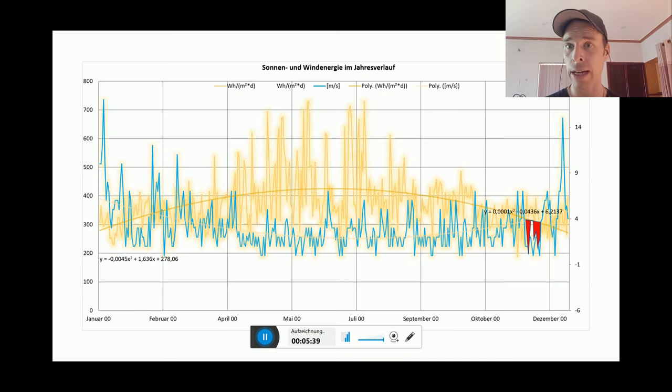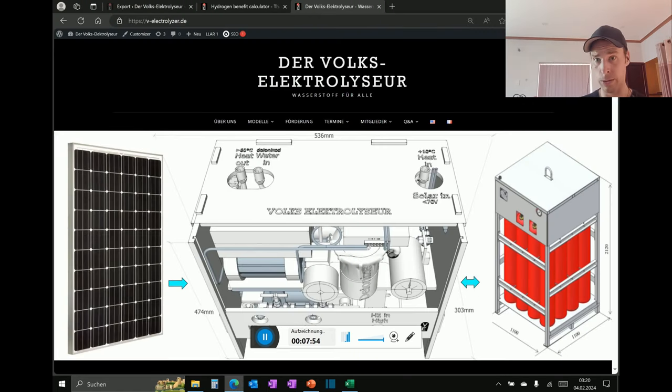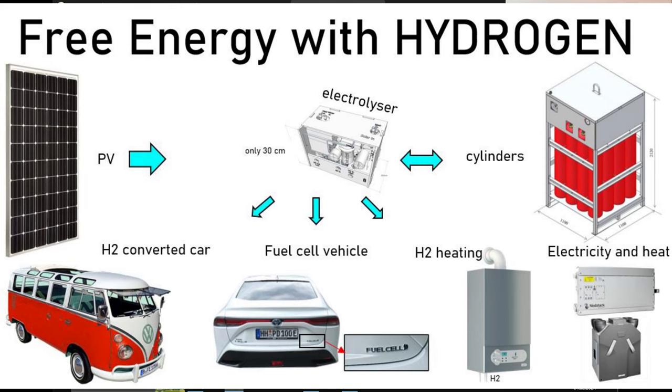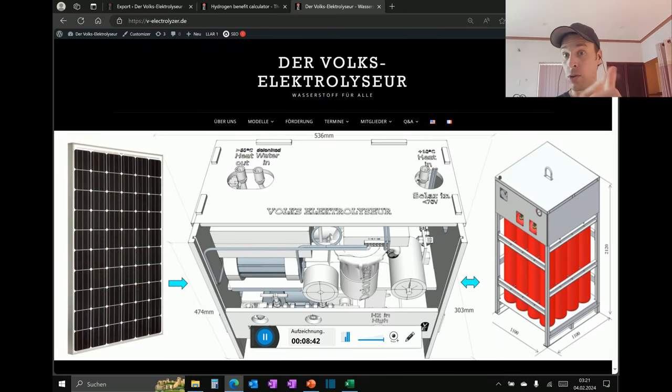So what happens with your electric car now? If you have a VOLKS-ELECTROLYZER, this looks pretty different, because you can now store lots of energy in the form of hydrogen over an enormous amount of time. A battery in summer loses about 1 to 10% of its charge per month. In winter, it might lose 25% of its charge per month because it's bloody cold and can't be charged at low temperatures. So if you take the heating you need for the batteries to be charged, you will come to 20% loss from battery management system heating and the cell chemistry.